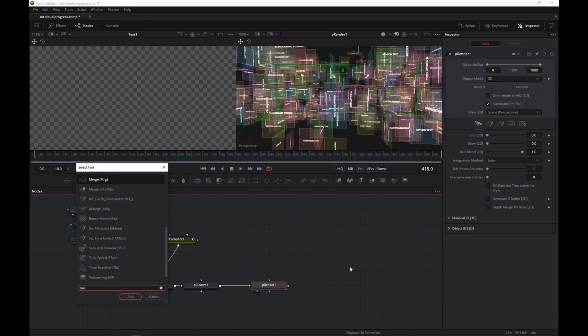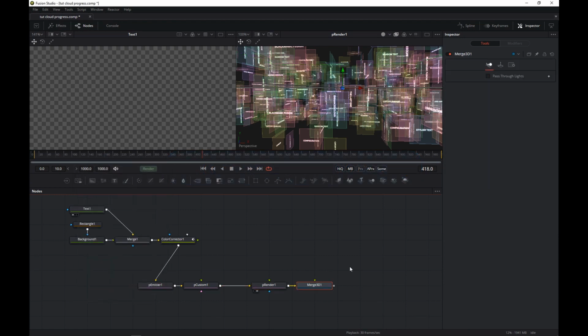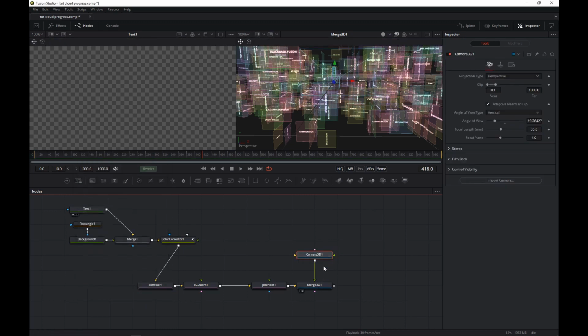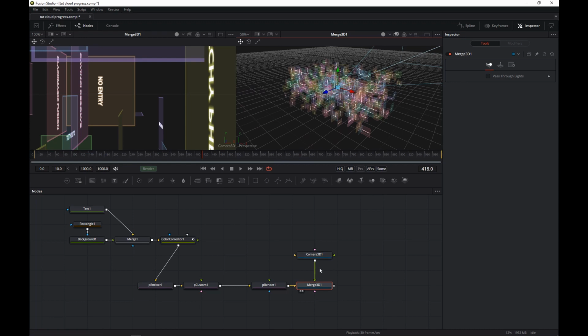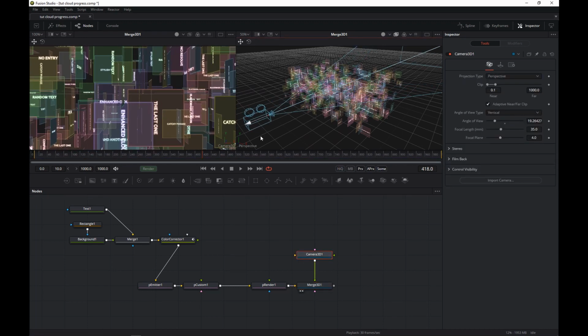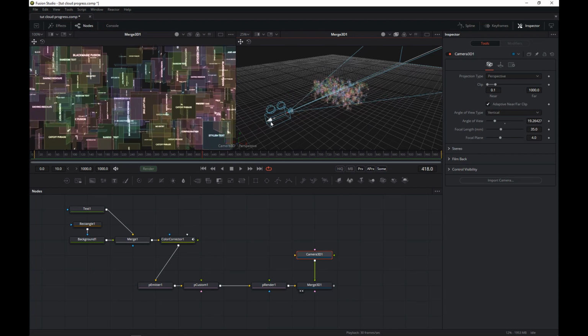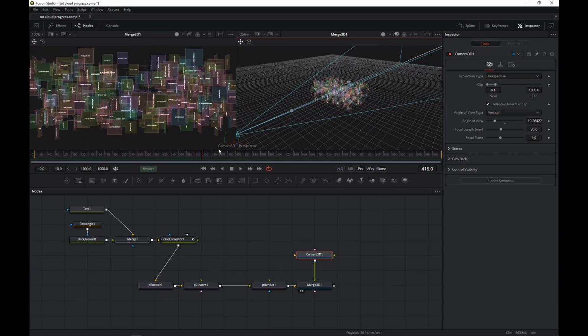So next part of the tutorial, let's go into the merge 3D node and let's add a camera. I will preface this by saying that I will not replicate all the camera movements because that takes too long. So I'll just do some basic movements to give the idea. In the camera node itself, let's display everything properly. Let's display the merge also in viewport 1, and ensure that's set to camera so that we can see what the camera is seeing. Now in viewport 2, let's select the camera and move it out a bit so that we can see the whole cloud, or at least the largest part of the cloud. So that will be our starting position.